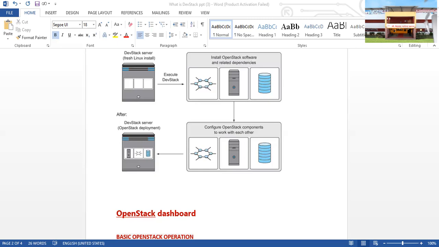To reduce readers' frustration, a virtual machine that contains DevStack to deploy OpenStack is provided for this book. That is, a virtual machine can be used to test drive OpenStack with limited hardware resources.